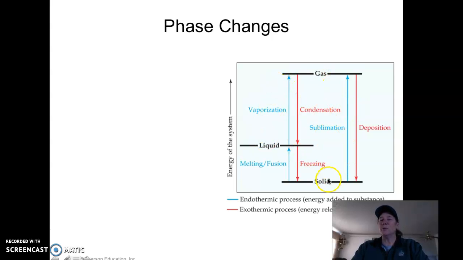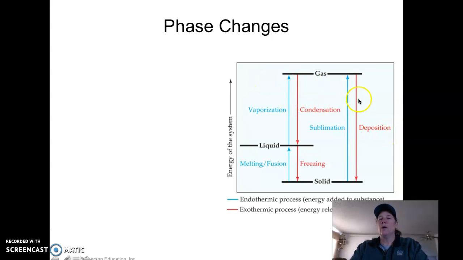And then sometimes we can go from a solid to a gas or a gas to a solid. If you've ever played with carbon dioxide at Halloween time, you got that big gas coming out, because it'll go from a solid to a gas. It won't be a liquid in between. So that's sublimation. And if you go from a gas to a solid, that's called deposition.